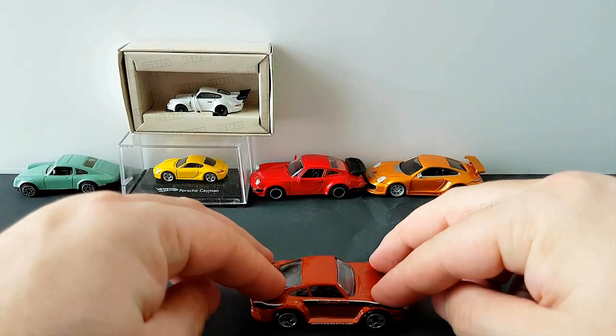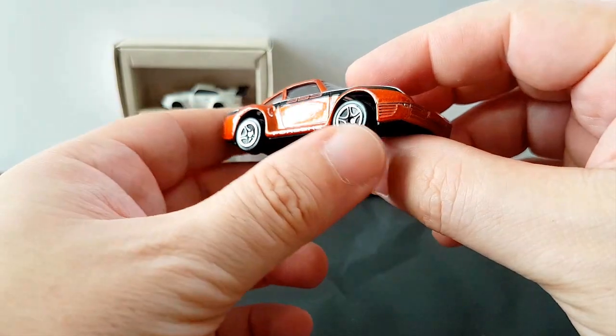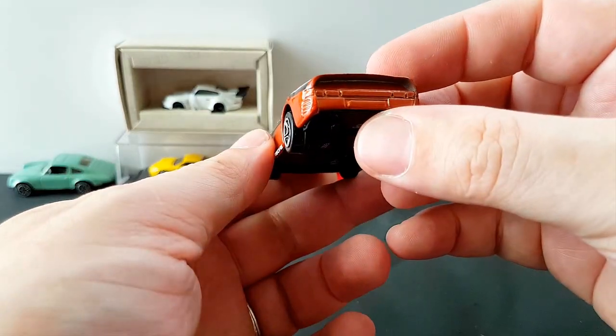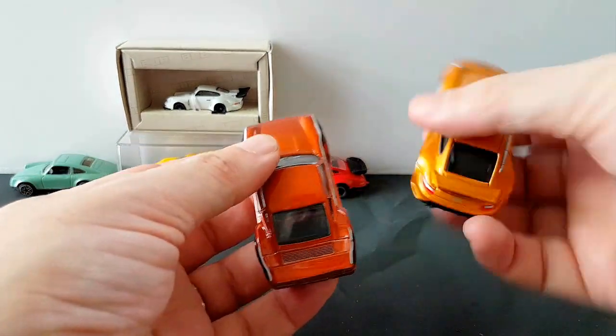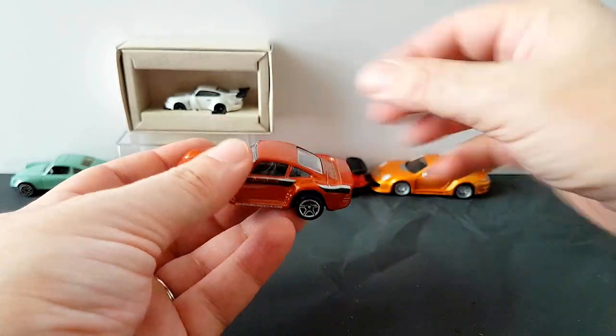Suspensions! Yay! I love suspensions. Nice. The only problem is that it makes the stance a little high, but other than that. So this one is kind of big, yeah. See, it's the same level of big as the, so definitely not 164.